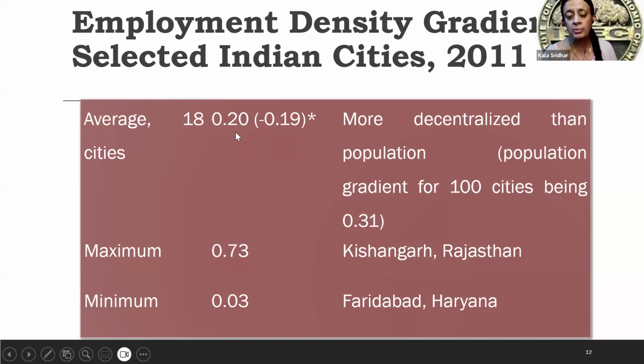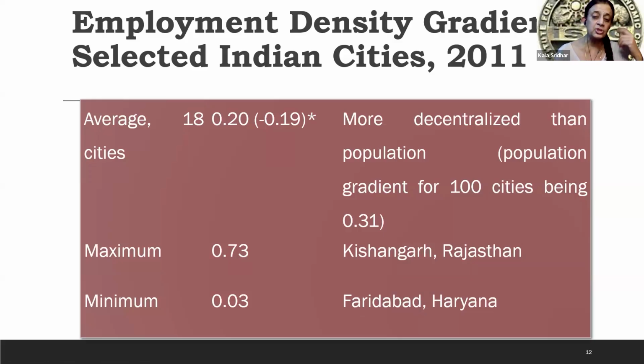So basically, this means that employment density was declining only at the rate of 20% for every 1 kilometer away from the central city of every city. However it is defined. And the most compact city in terms of employment suburbanization was this small town in this backward, slow growing state of Rajasthan. Now it's growing a bit more rapidly, but traditionally it has been known to be slow growing. And the minimum, that is the most suburbanized in terms of employment, is in the national capital region. This is right next to, adjacent to Delhi, the capital, and it is Faridabad. And Faridabad is very unique in that it is characterized again by sprawling highways, right?